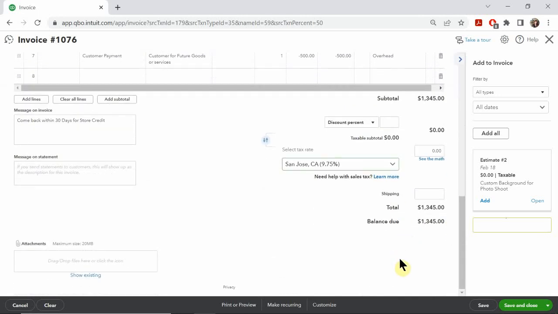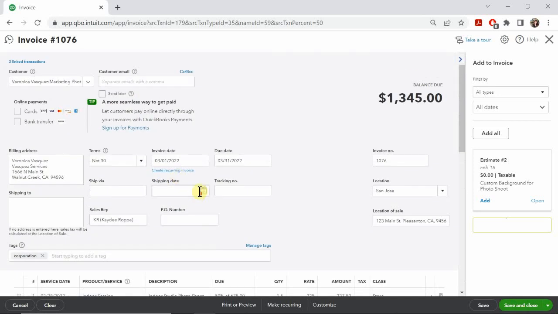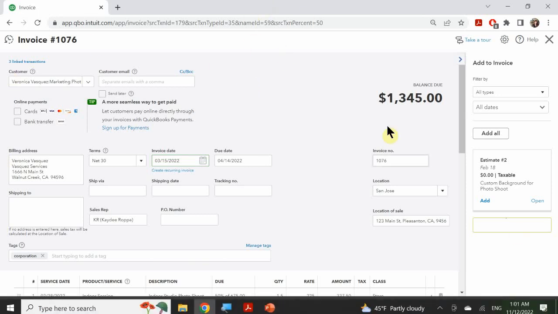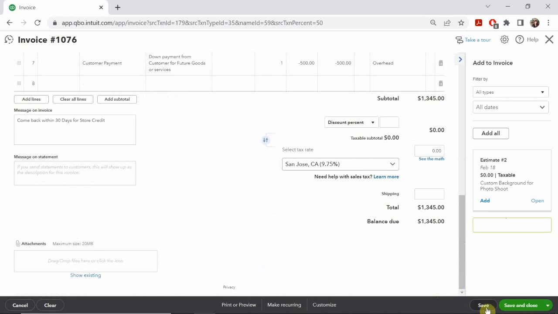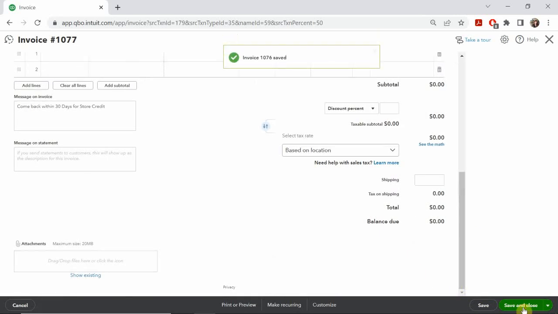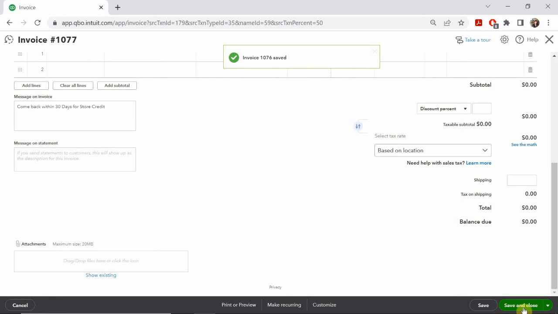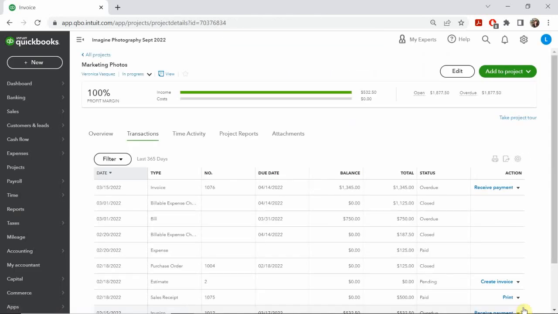Okay? And once I am done, I can click Save and Close. Make sure the date that we're billing her, oh, we got to change the date that we're billing her, is going to be the 15th of March. Okay? Invoice number, if there's an invoice number, you can put that there, San Jose. So once again, there you go. Once everything looks good, I'm going to go ahead and click Save and Close. And that concludes the whole situation on creating a project and how you're able to create everything in the project.